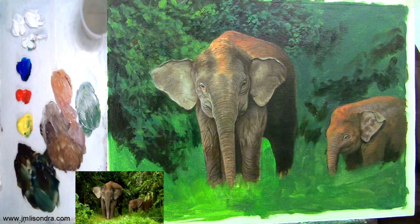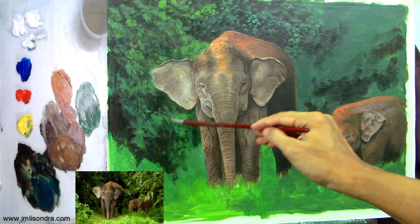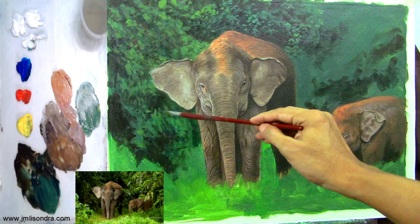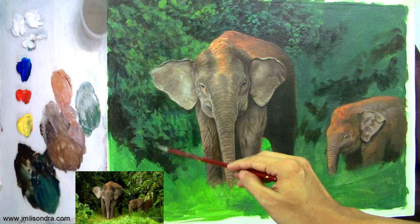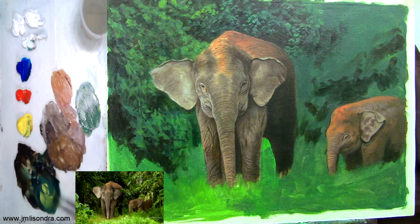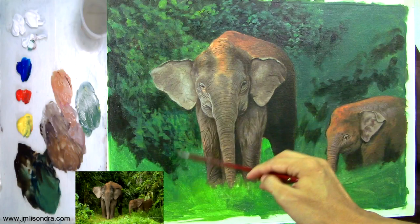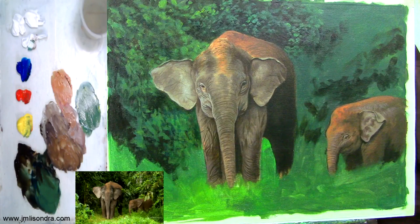I'm going to add more darker tones. Now with yellow. Hopefully you can spray it with water so that it becomes wet and it will be easier for us to blend. And that's yellow and white. I'm going to make this part a little lighter.